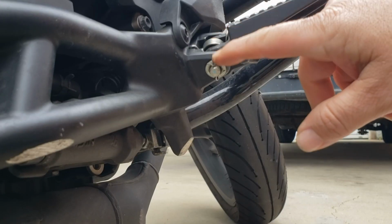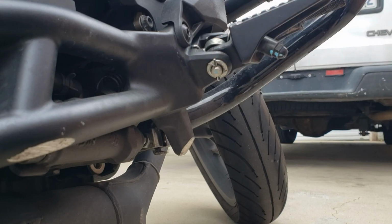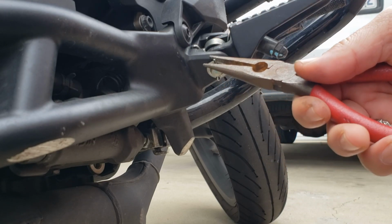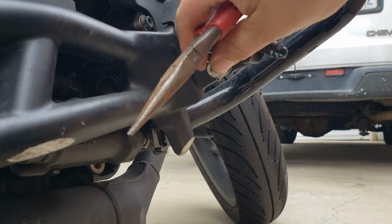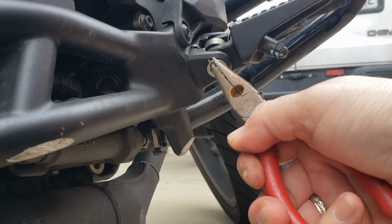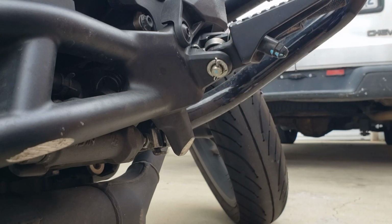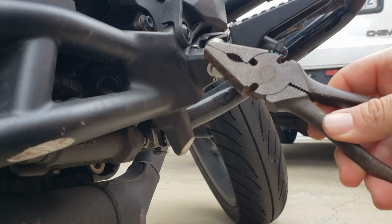So basically I straightened out this pin right here because you have to straighten this out to get this bolt off. And I'm just gonna pinch it together so that I can, there we go. And then I'm just going to give it a few taps.